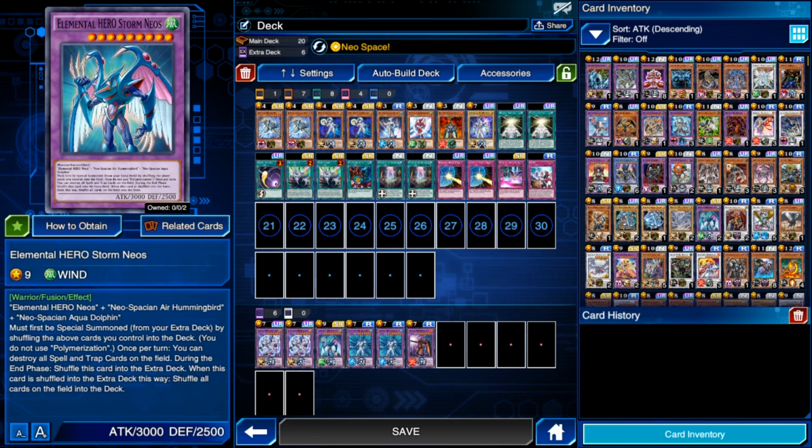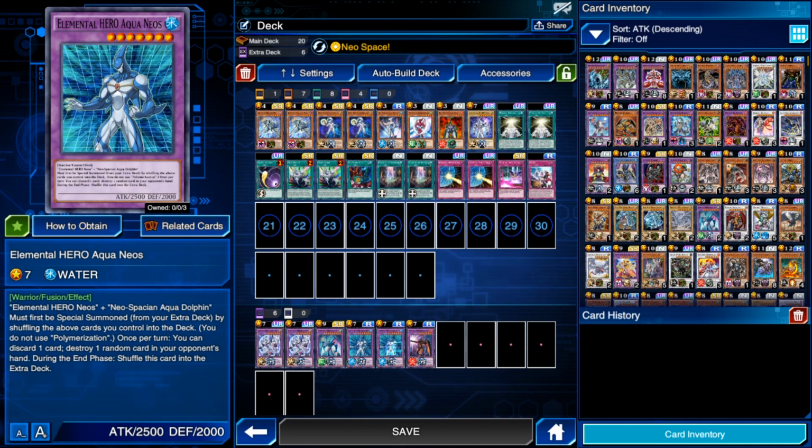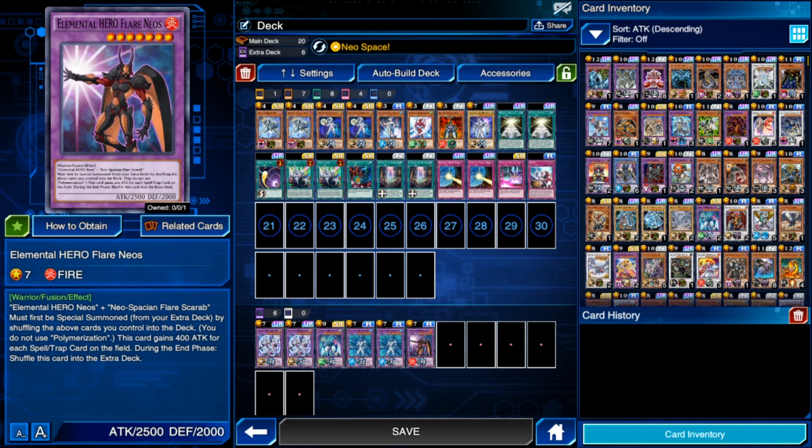Storm Neos. We've already talked about Storm Neos, a really good spell and trap blowout card, but also shuffling everything back. And of course, we've already talked about Neo Aqua Dolphin, just dude, because we can get rid of their opponent's hand, which is always really nice. And Flame Scarab, again, this dude just gets really big really quick.